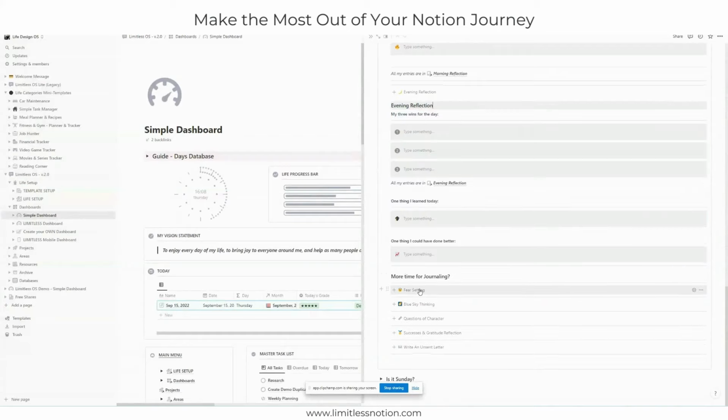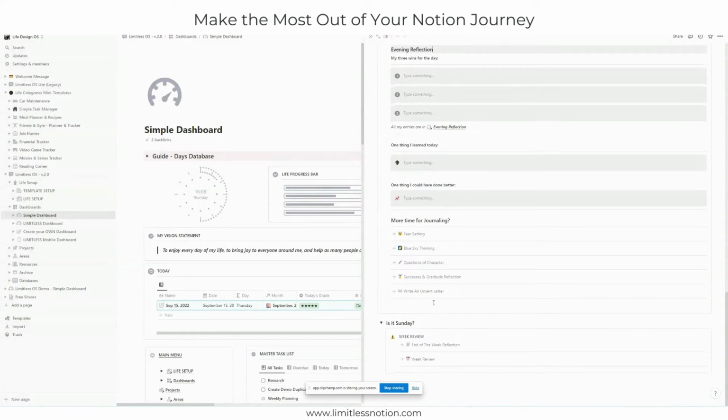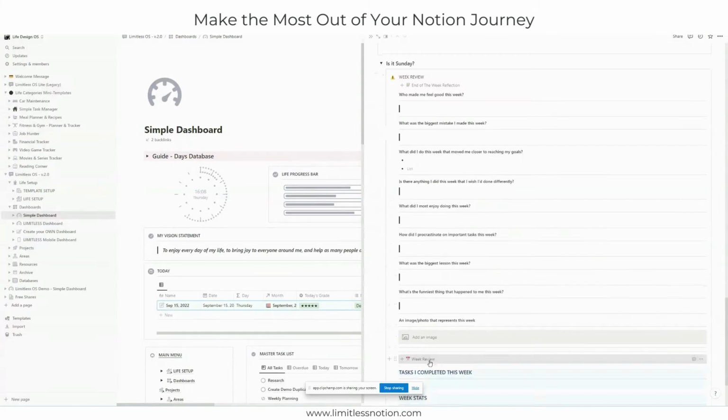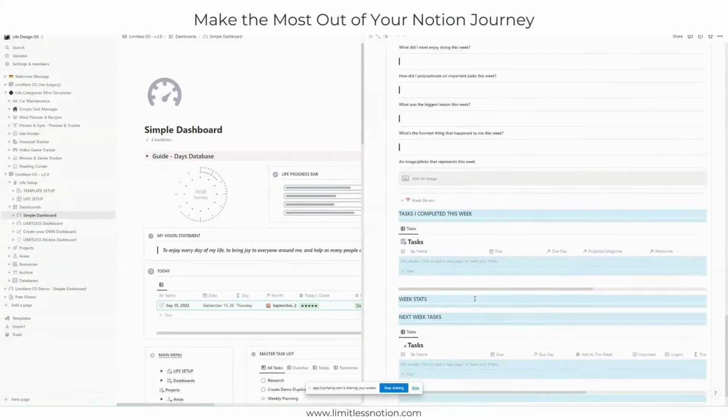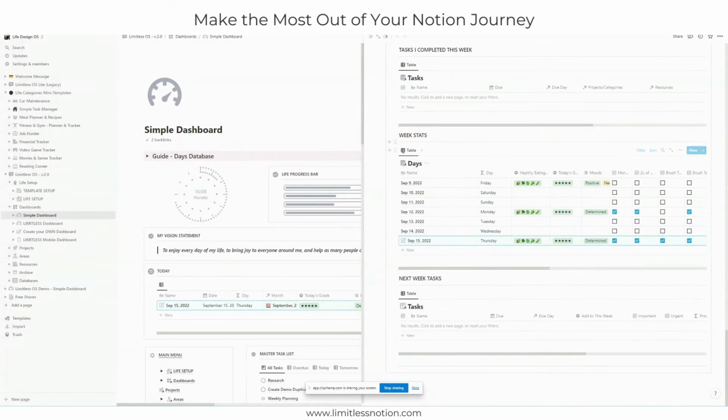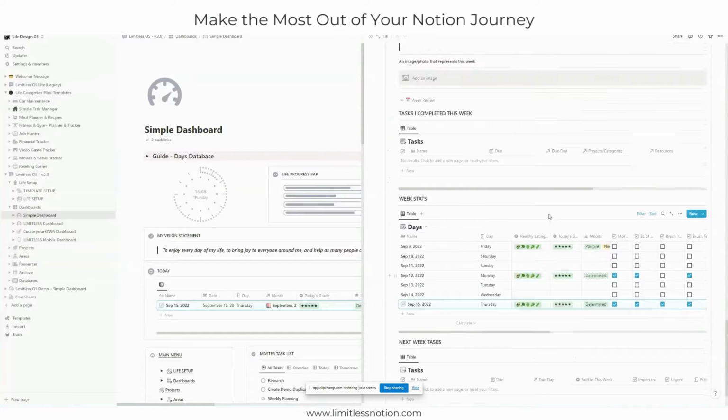And you can use also other different journaling options here. And of course, also if it's Sunday, you can create an end of the week reflection or a week review, seeing all the tasks that you created and your weekly stats.